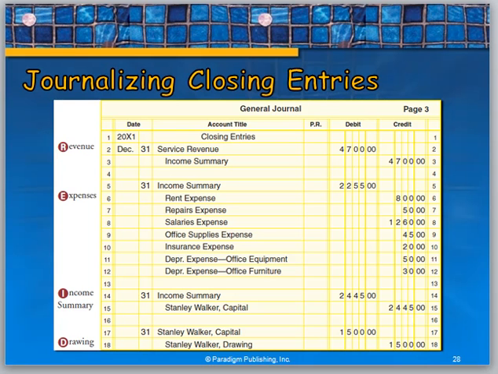So we've been using T accounts, and those are just for illustration purposes to show you how to close these accounts. But in practice, we enter closing entries in the journal, and then we post them to the ledger. And you can see down the side here, we've got REID circled in red, and those are our temporary accounts, and that will help you, hopefully, remember the temporary accounts when you think REID.